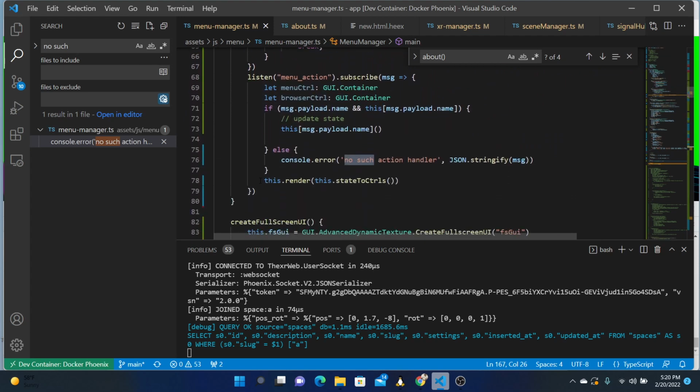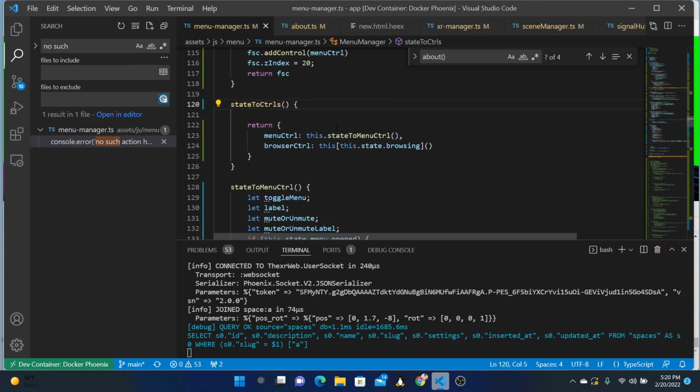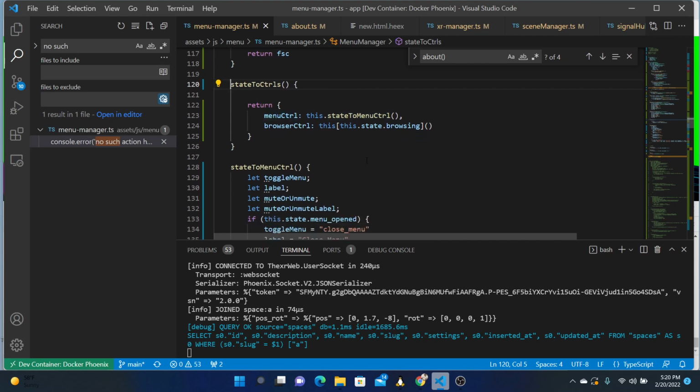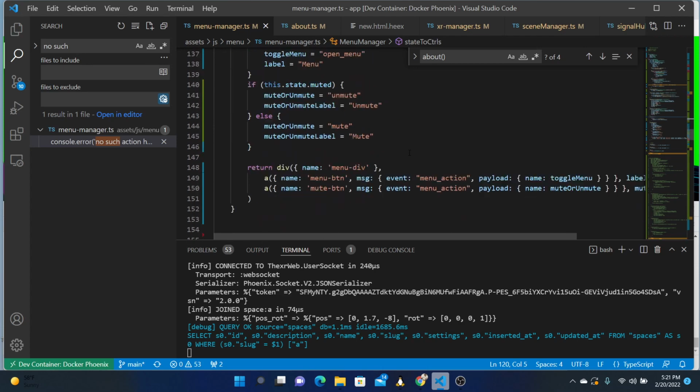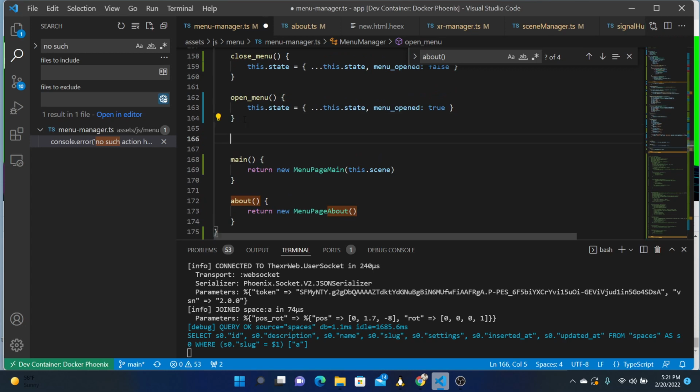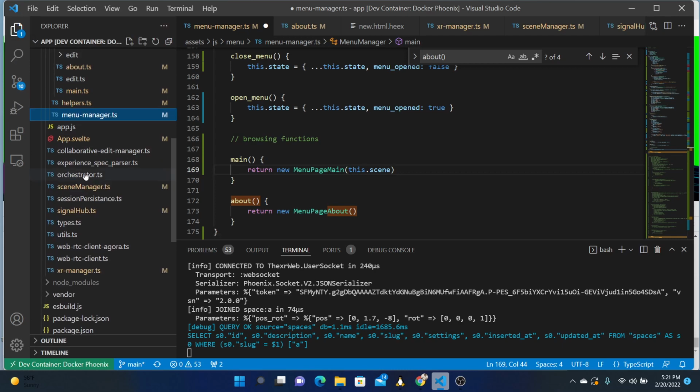We change the state, and then we render control state to controls. State to controls says give me two pieces, the menu control and the browser control. Oh, this is where these are actions. These are, I guess, browsing functions. They should be browsing functions. Here's where it's getting a little tricky to understand. I might want to break these out into a couple of different classes here.